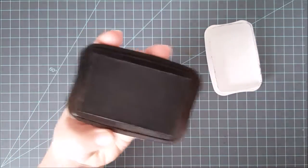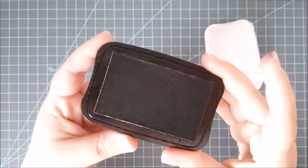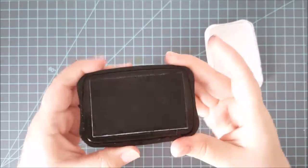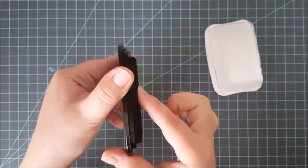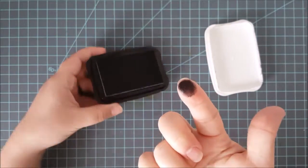So the ink pad itself is raised as well, and it is a felt ink pad, and it has a cloth cover on top. You can see this is a little bit different than my other black dye ink pad, though it's almost a little bit of a drier ink, and it does have a very firm pad in it as well. It doesn't have a lot of give.